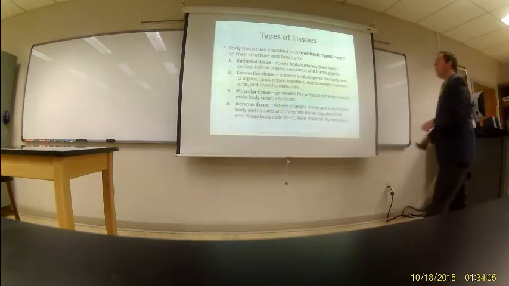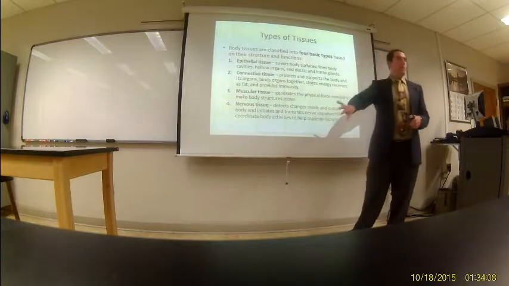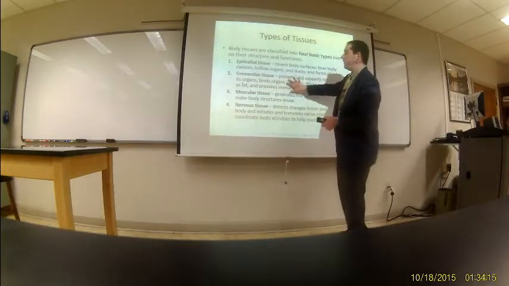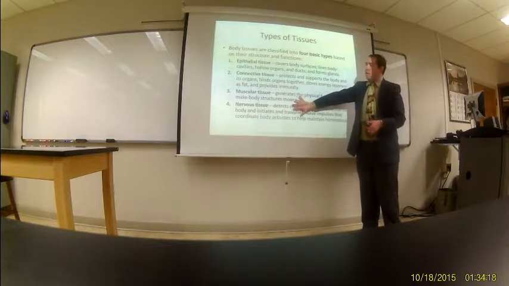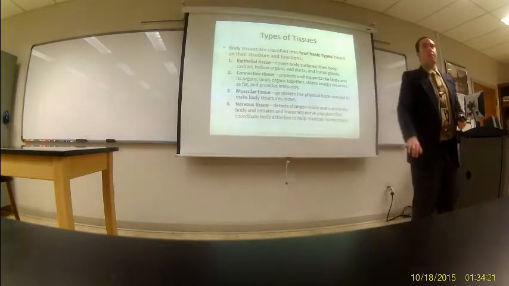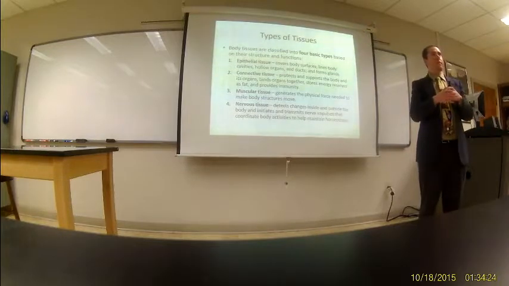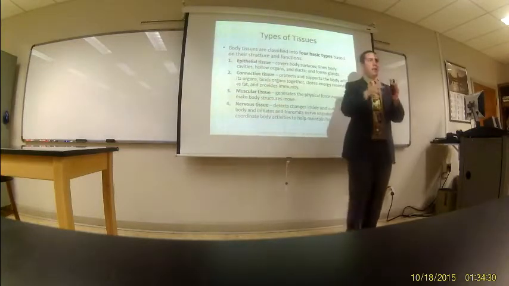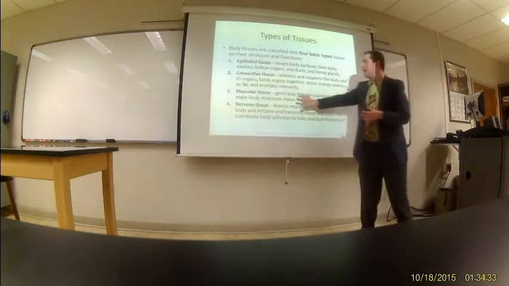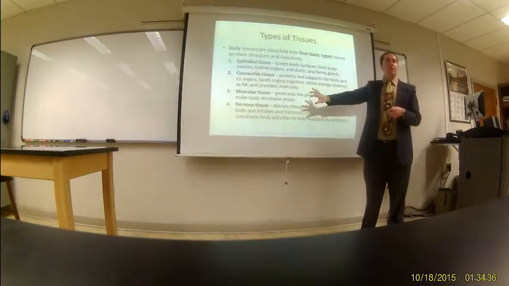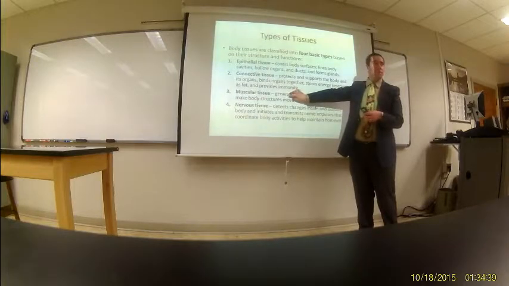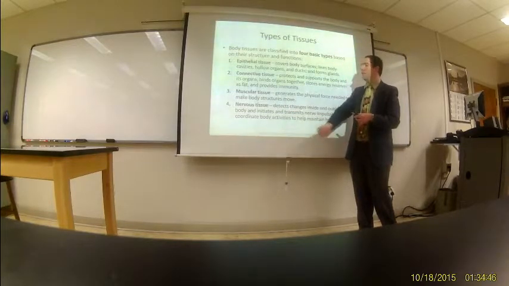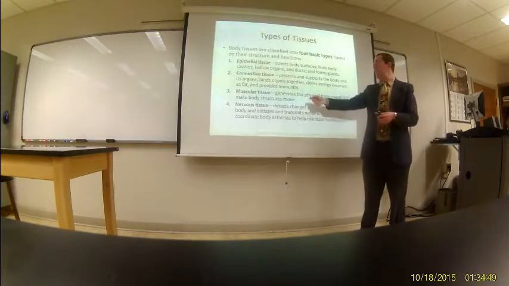So we have 4 major types of tissues in our body. Every tissue in our body falls into one of these 4. The 3rd and the 4th are kind of smaller, more distinct categories. Muscular tissue and nervous tissue have a very, very strict definition. They're each going to have their own separate lecture because we have a muscular system and we have a nervous system, so they'll get their whole lecture to themselves. We won't spend much time on them today at all. I think they each get one slide.